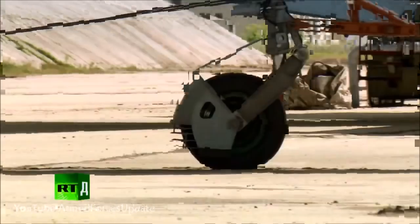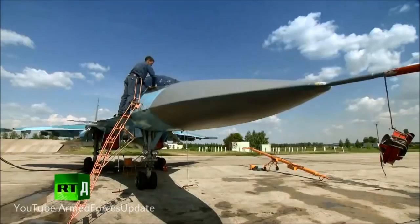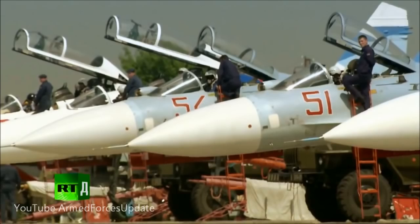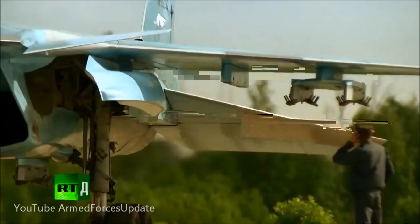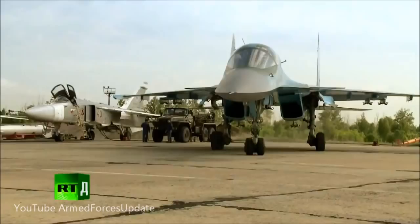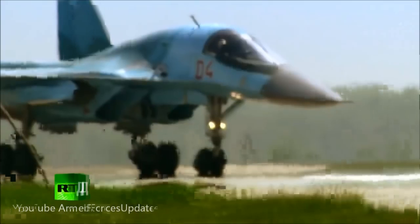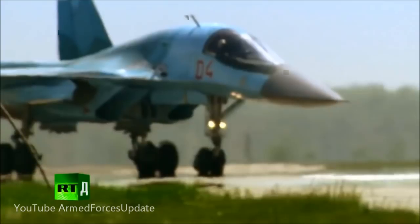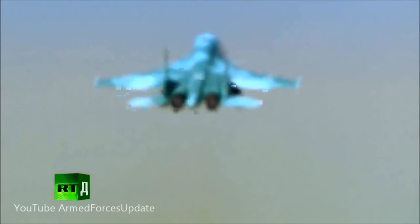Before any flight, it's traditional for pilots to add the finishing touch by polishing the skylight, which is what flight crews call the glass canopy over the cockpit. This fighter bomber is affectionately known in Russia as the duckling because of its flattened nose cone. Concealed beneath the outer skin is a special radar antenna which helps the crew take control of the immediate airspace and lock on to any target, whether it's on the land, on the water, or in the air.